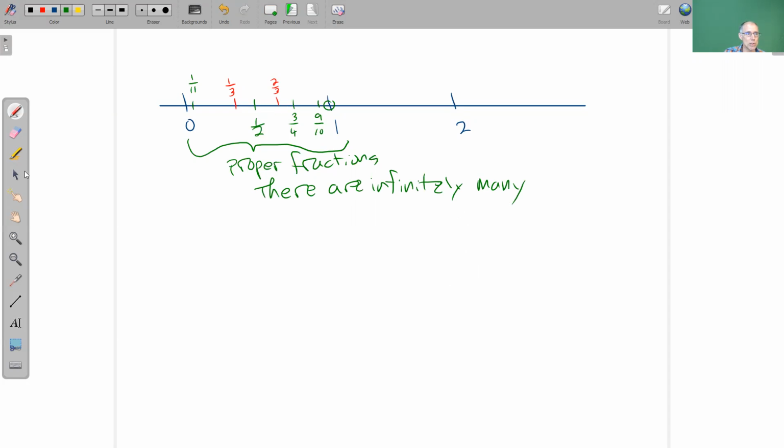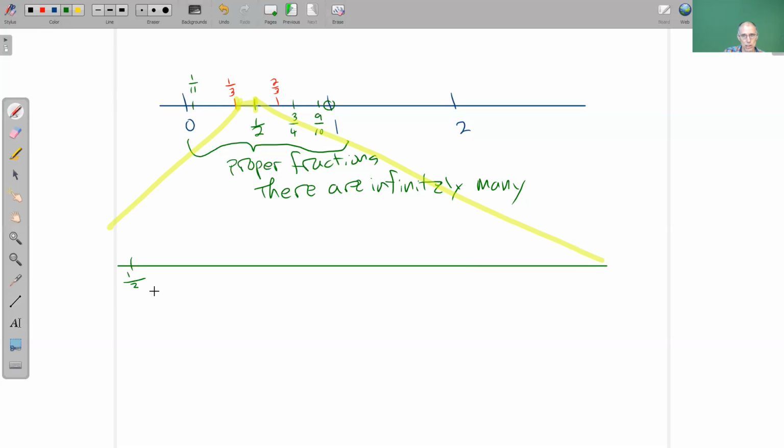And if I zoomed in between, say, 1/3 and 1/2 here, which seem pretty close on that number line, but on a different scale, if I have 1/3 way over here and 1/2 way over here, there's a whole lot going on in between. And we could all day long find fractions. Now, it gets a little bit harder to find them between 1/2 and 1/3 than between 0 and 1, because between 0 and 1, as long as the numerator is smaller than the denominator and it's positive, they're in there.